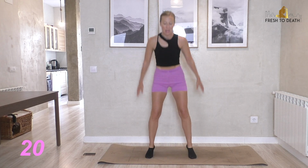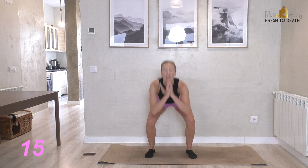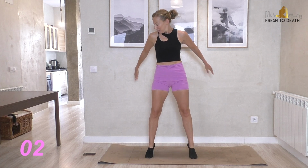So heels lift, going nice and quick. So big power down to big power up. Think of it as like a slingshot. The more you pull it back, the more power it's gonna get. The more we drop down, the more power we're gonna get. Last few seconds here. Last one. Keep a little bend in the knees.